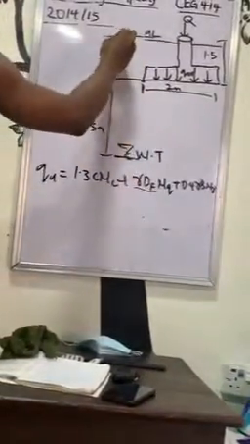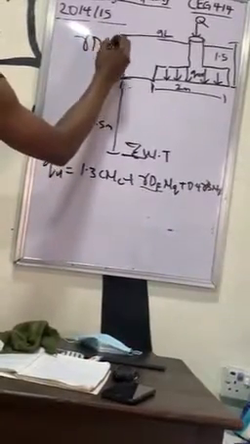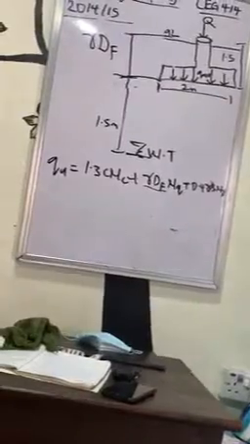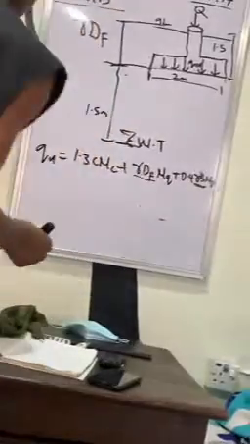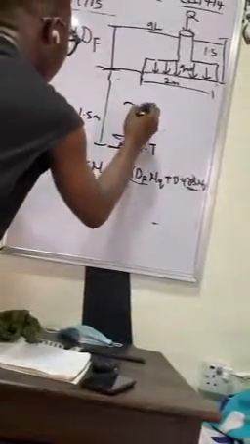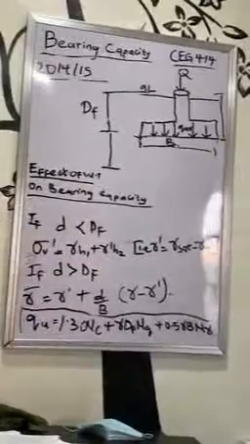I want you to watch something else. This gamma DF only deals with this part of the foundation. That is the unit weight at this part times the depth of the foundation at this part. The gamma B here deals with the breadth of the foundation, but in reality, it deals with all the areas below the base of the foundation. That is, everywhere here is handled by the gamma B. If my level of water table is below the base of the foundation, it means it has nothing to do with gamma D. I would like to explain the effect of water table on the bearing capacity formula.